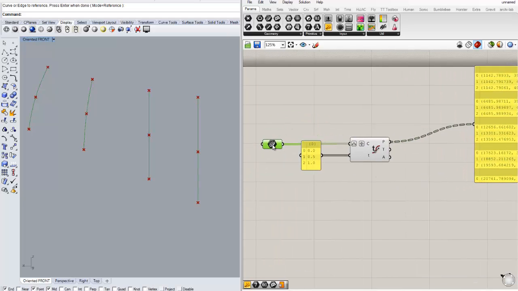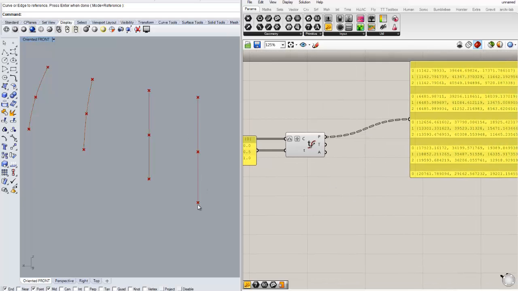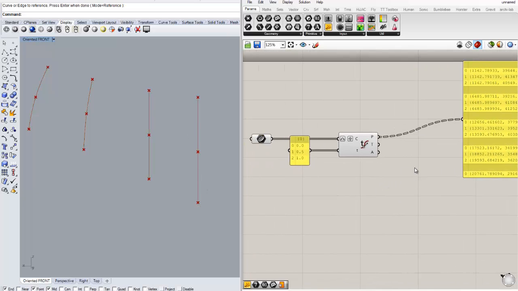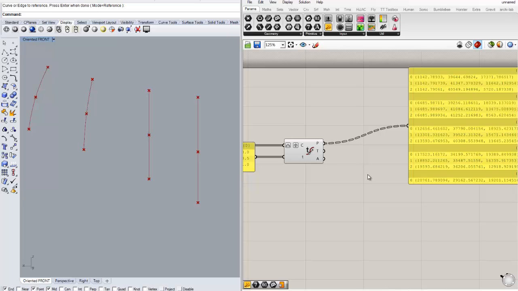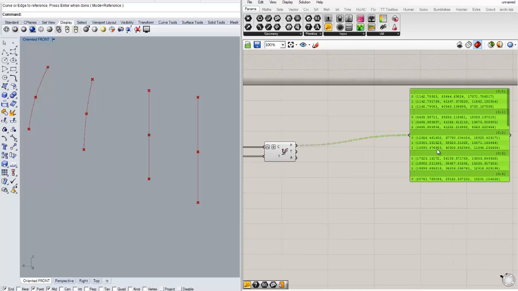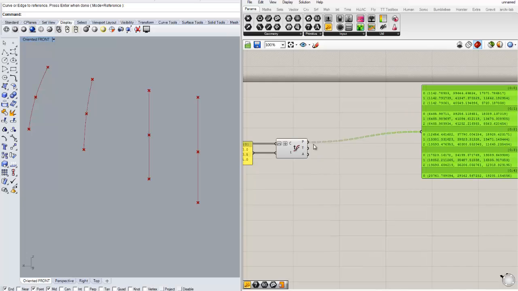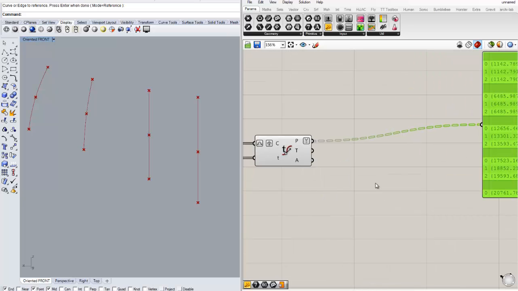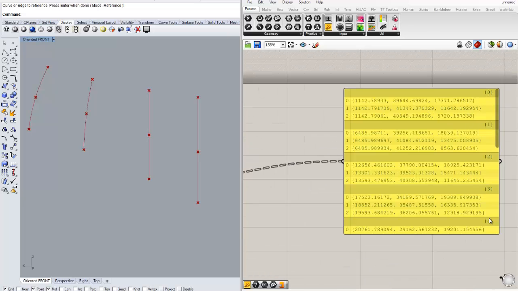So this is where we're going to need those 3 points. Those 3 points are the points that we're going to need to create our families in Revit as an adaptive component. So I also like to simplify those just to keep my data structure clean.